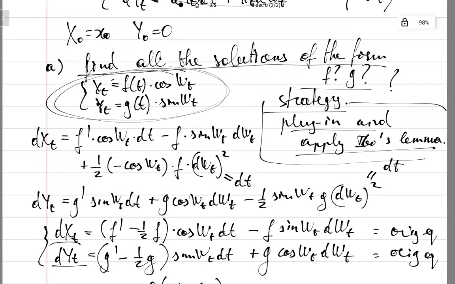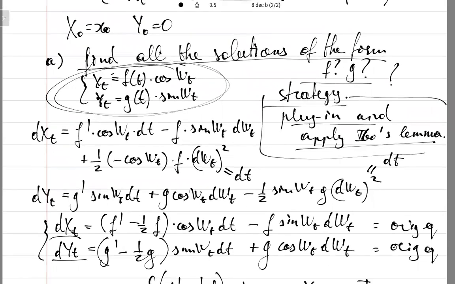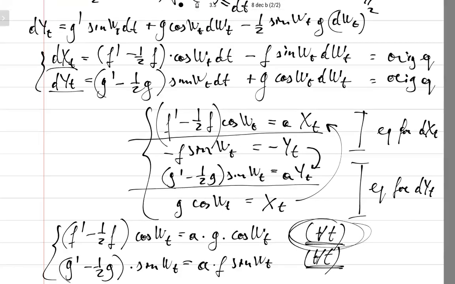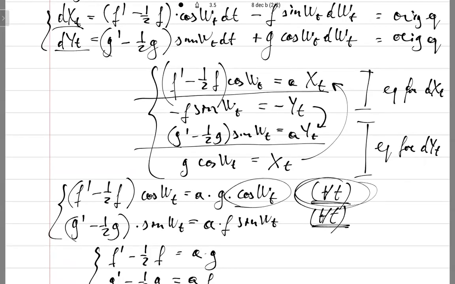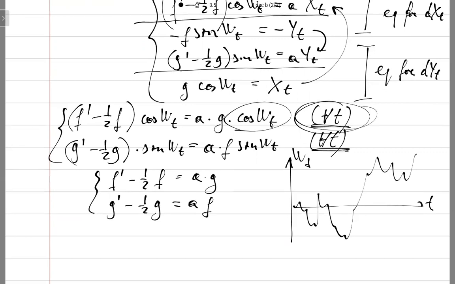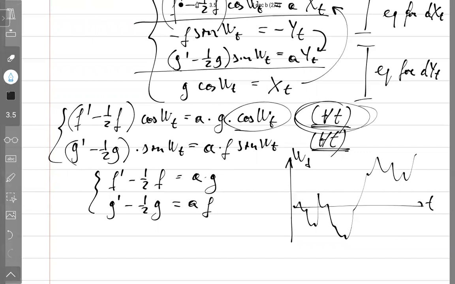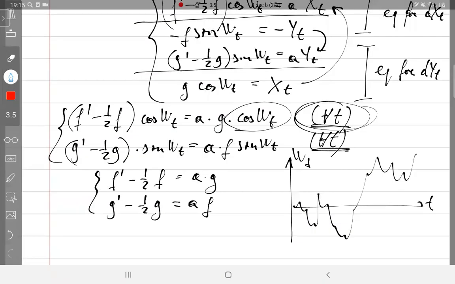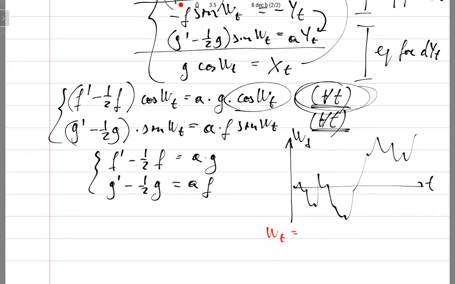And this equation holds for every t, for t equal to 5, for t equal to 6, and so on. But cosine of Wt can be 0, though only at some points. So, what is the plot of Wt? The plot of Wt is something like this. Cosine is 0 at some discrete moments of time, because to make cosine 0, you should have Wt equal to pi over 2 plus pi n. So if Wt is pi over 2 plus pi n, then cosine of Wt is 0.